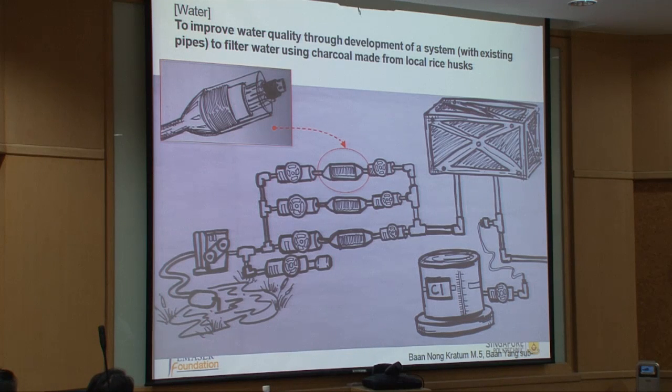These are some of the solutions they came up with. These are what we call bottom of the pyramid solutions. Here, using PET bottles and charcoal made from local rice husks, they came up with a water filter. The community they went to didn't have good water. They had wells, and the wells gave very good water at 5 meters. Then someone came along and said, why don't we dig deeper? Then we get more water.